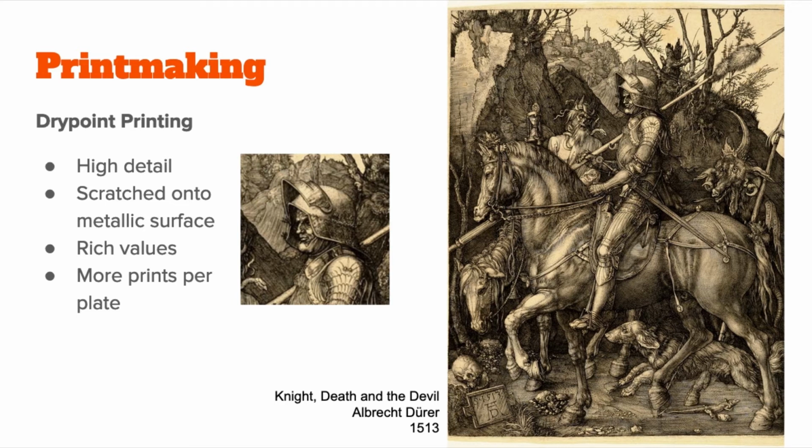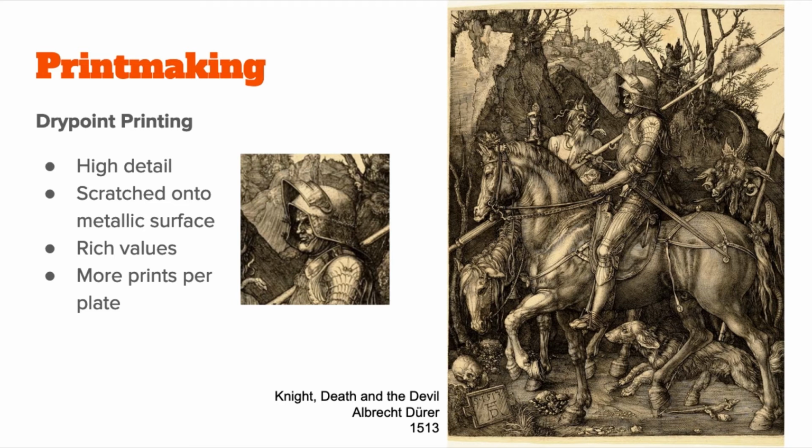And because the material is much more durable and stronger than wood, instead of being limited to, say, 200 prints, the artist could make thousands of these prints. Another thing is that the artist can also make these prints as big as they would like. Because the material is metal, metal can be shaped and formed into whatever size the artist would like. They can make very massive prints in comparison to a woodblock print.